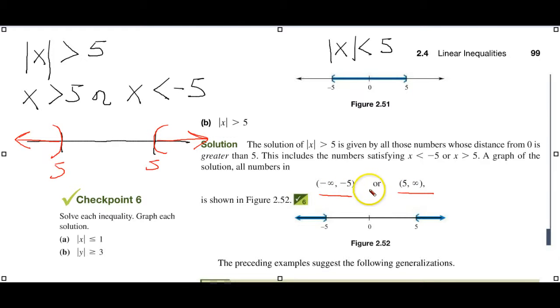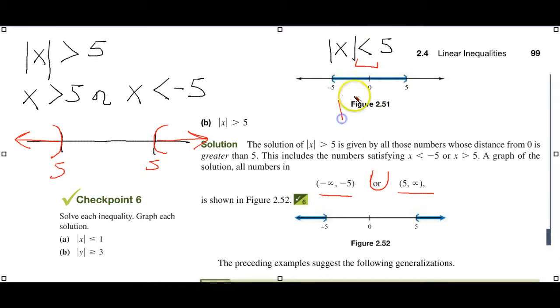Now we often use, instead of the word or, a U, kind of an interesting U, which is a union sign. It's this in union or with this. So I don't recall exactly how this is going to be shown in MyMathLab, but this is the difference. So if it's this type where you have the inequality less than, you have this type of graph.